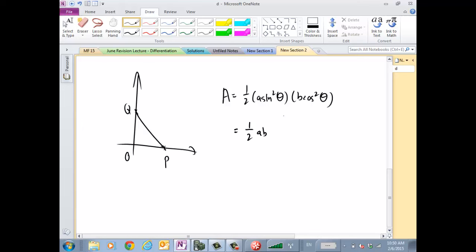Listen, before I do anything, what will you do if you see a sine theta multiplied to a cosine theta? You need to have this trivial identity very fast in your head. A sine multiplied to a cosine. Does it look familiar to you? Yeah, a formula. Do you all agree that sine 2x is equal to 2 sine cosine? Which means that this whole thing here will simplify to this.